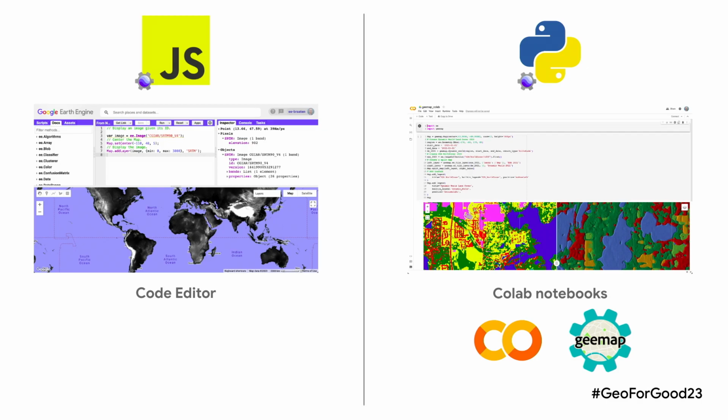And then on the right, when you're interacting in Colab notebooks, that's one of our suggested ways to interact with Earth Engine. You create your code in Python, like your typical Jupyter notebook environment.